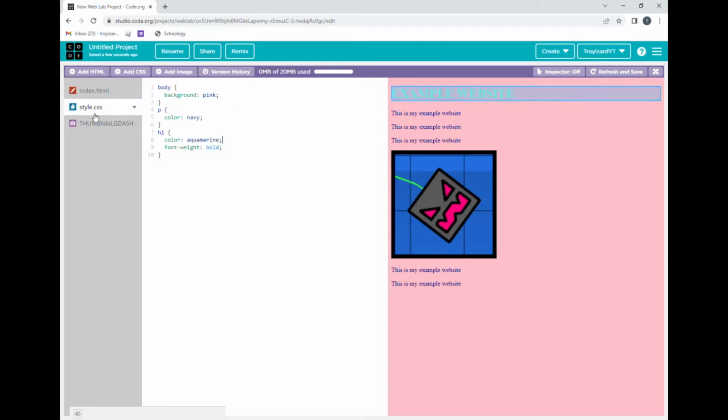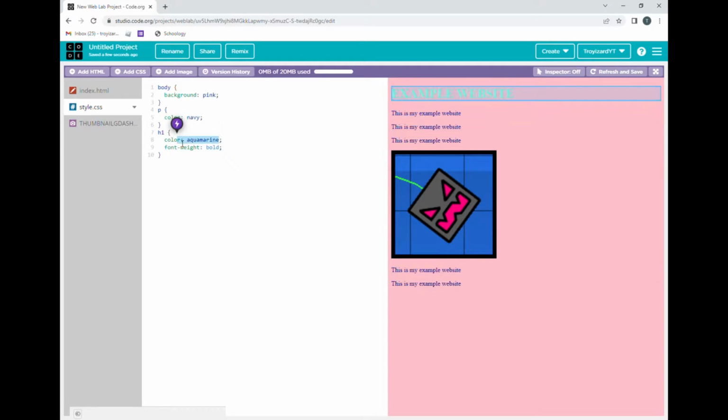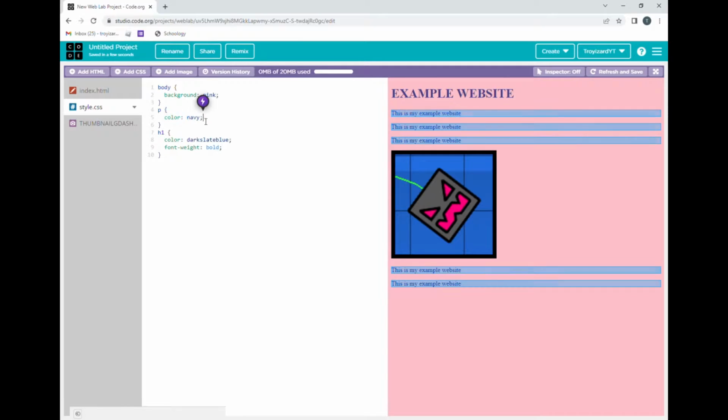So something you can also do. Let's say, first I'm going to change this color, so I'm going to do dark blue, no, I'm going to do dark slate blue. That looks cooler. It's like a purplish. Now you see you can still tell that has color, right? But you think this might be a little hard to see, right?